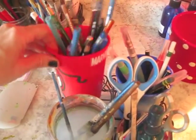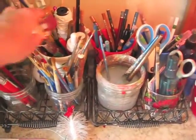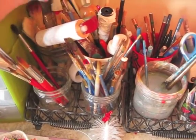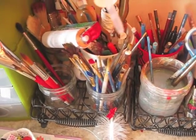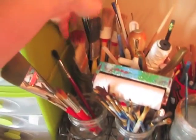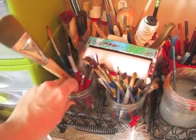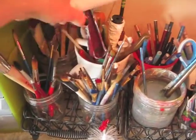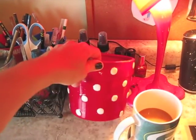I've got charcoal pencils, pens, and all of those in this one. On this side I've got just tools — my brayer and everything you can think of. Here are more big paint brushes. These are watercolor only. And then these are just all of my regular paint brushes. I need to get a bigger jar for that because it doesn't want to stand up. This little container that actually had flowers in it is my little trash bin, and I put my recycle paper in here.